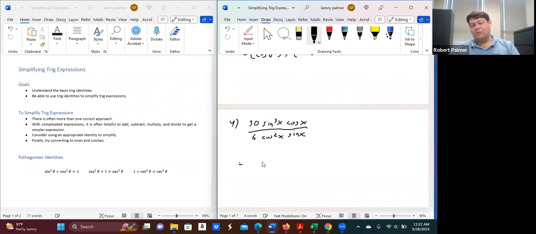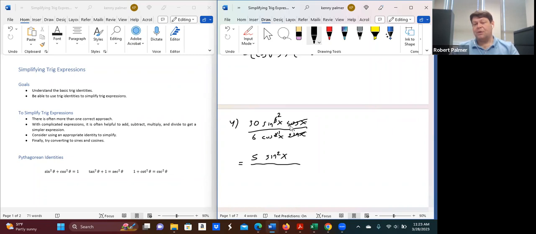So look at our numbers. We have, of course, 30 over 6. Divide that, and that's going to be 5 up top. Now let's take a look at the sine. We have sine cubed of x on top, which means the sine of x cubed, and here is just one sine of x. If I cancel one of these out, then essentially this becomes a 2. So we have sine squared of x. I have 3 sines up here and 1 down here. This one cancels out, so I have 2 left. And in a similar way, we have a cosine here and a cosine squared down here. I can cancel this one out, and this base becomes a 1.